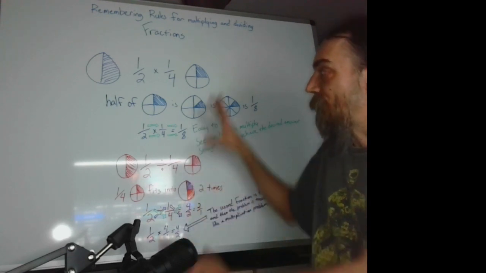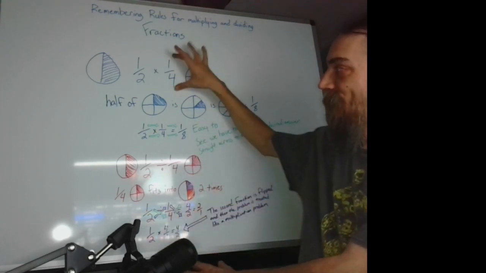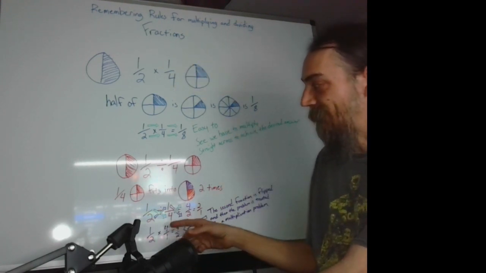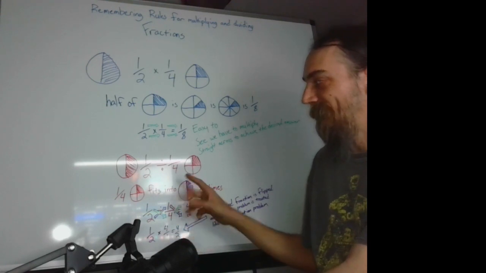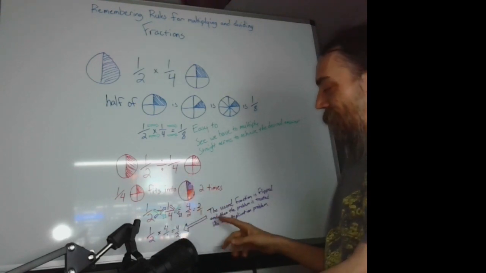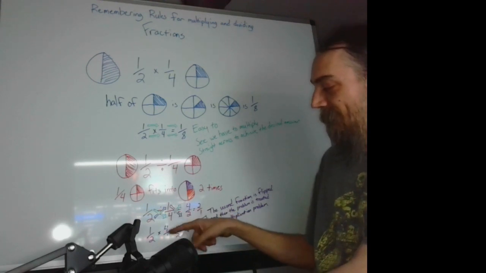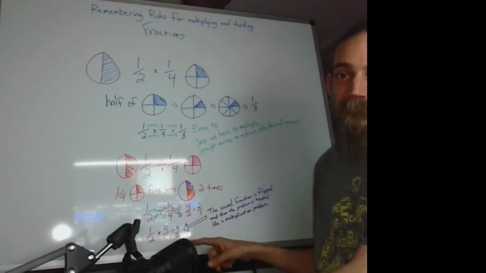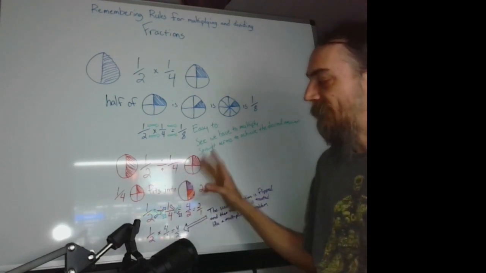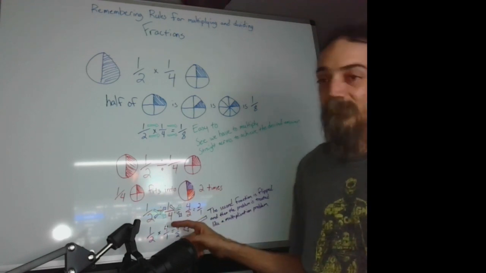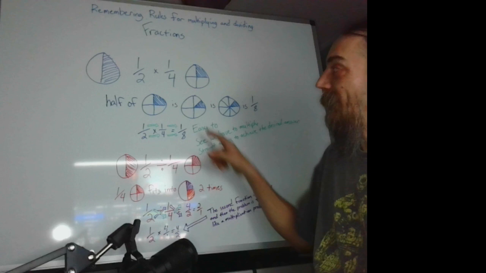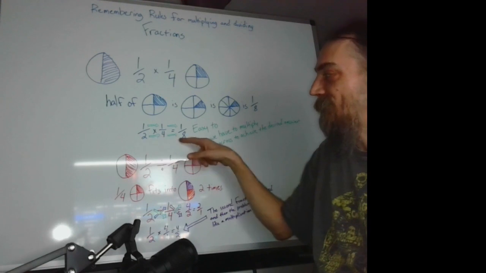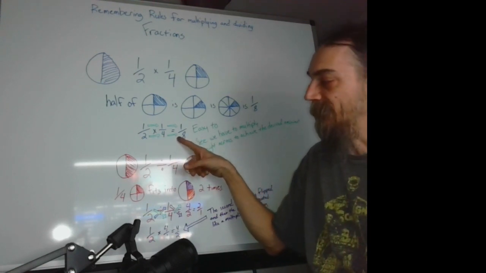But you can remember, if you can break these down into a simple form that you can understand, then you can remember that the funky rule applies to the one that doesn't fit, and the rule is to flip the second one. So your 1/4 is 4 over 1, and then multiply straight across. So the rule is to multiply straight across, but this one, dividing, you need to flip the number first. And you can tell that by breaking it down to your simplest fractions and then seeing which method gets you the desired answer that you need.